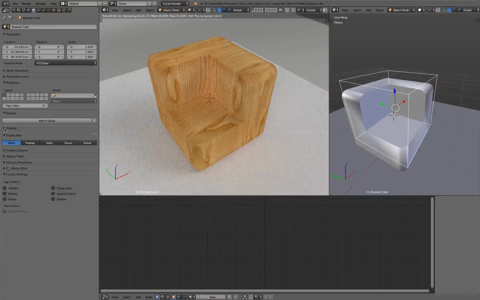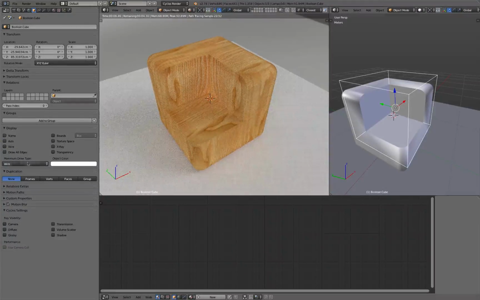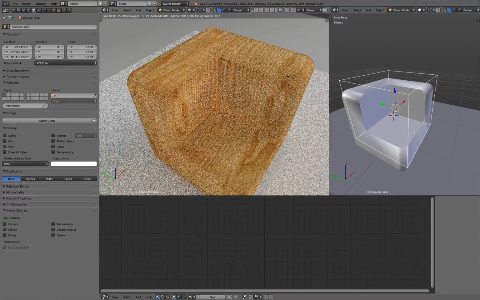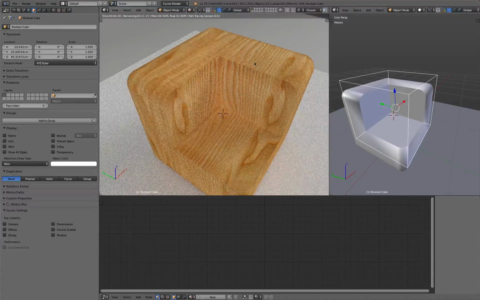To explain this again, display, these are only the view settings for the 3D real-time view, not render time. And then cycles, because we use the rendered mode and we use cycles as the engine, these are the visibilities for the object during render time. And we want it to be invisible. So we turn everything off. Okay, so now we see this. And if we would look from here, then yeah, this actually looks okay.